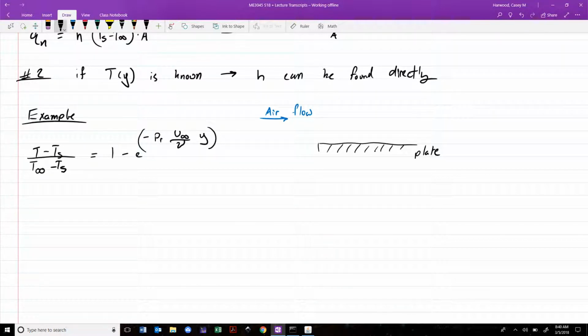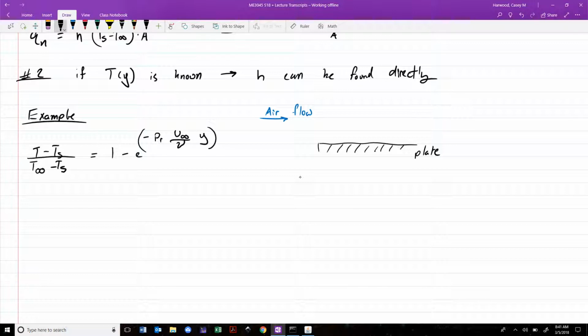Okay, so there are some expressions here that we haven't seen yet. This Pr is what's known as the Prandtl number. We'll be getting into that in a couple of lectures. And then over here on the left-hand side, the temperature has been normalized by subtracting the surface temperature and dividing it by the total temperature jump. But the idea is we could just reorganize the equation here to write it for T directly, so that number you would get at the end of your temperature probe would be that T.